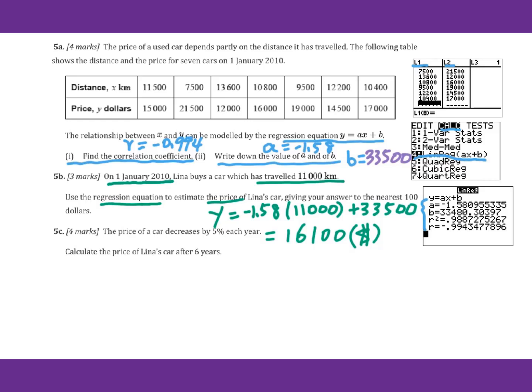For 5c, the price of a car decreased by 5% each year. Calculate the price of Lina's car after 6 years. We talk about decrease by 5% each year, that is exponential function. So future value equals principal times 1 minus 0.05 to the t's power. Now we plug in 16,000 times 1 minus 0.05 to the 6th power. Put it into a calculator. We will get it will be 11,800 dollars.